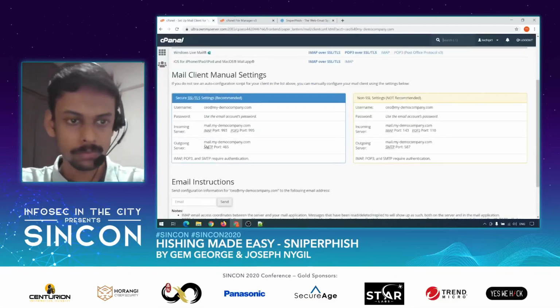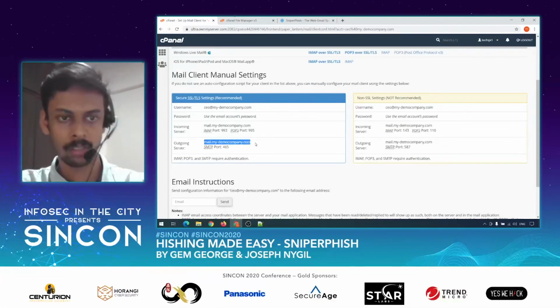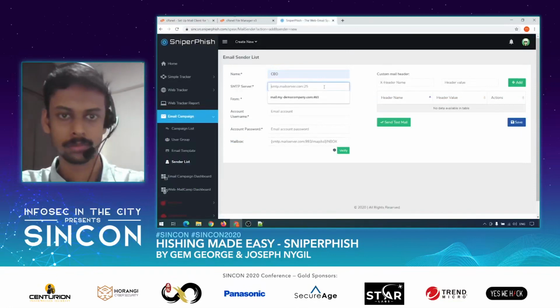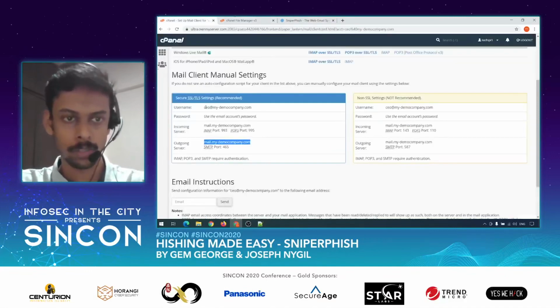SMTP: mail.democompany.com. So the from address is the CEO's mail account. So we copy the mail account.